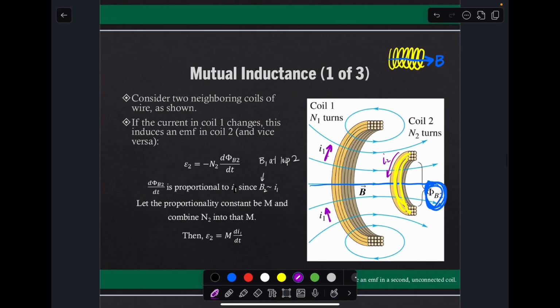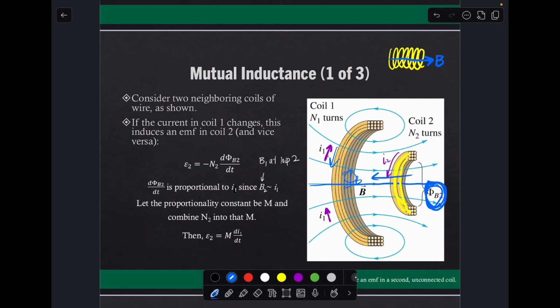And then that current will create another magnetic field, okay? And that magnetic field will change the flux of this one and send another current this way. And it goes back and forth, back and forth. That's what I mean by the back and forth. But we're only going to consider basically two directions, because every time you go back and forth, the field is not as strong, right? Because the current is smaller. So it drops off really quickly, and we stop caring about the third order and the fourth order and the fifth order terms, okay? We're just going to care about one to the other, okay? Coil 1's influence on coil 2, or coil 2's influence on coil 1.